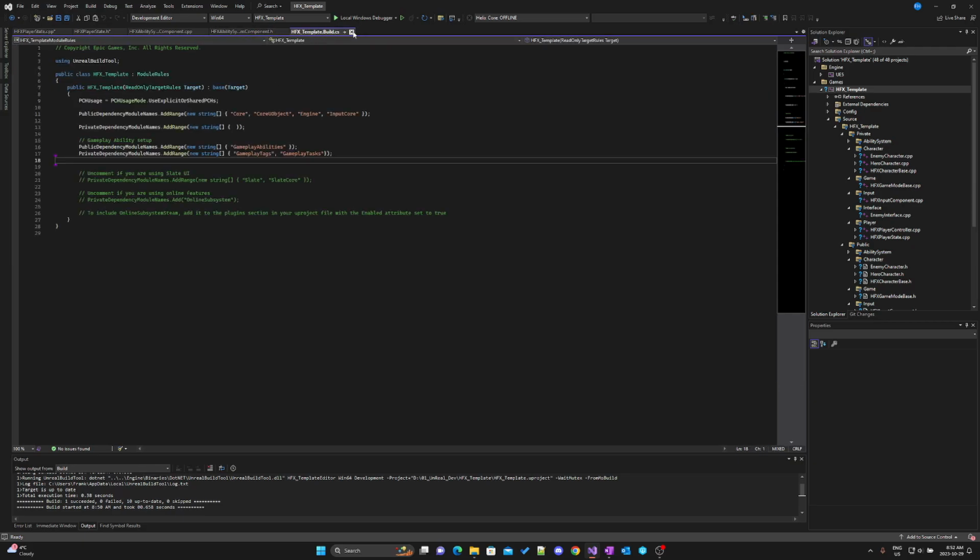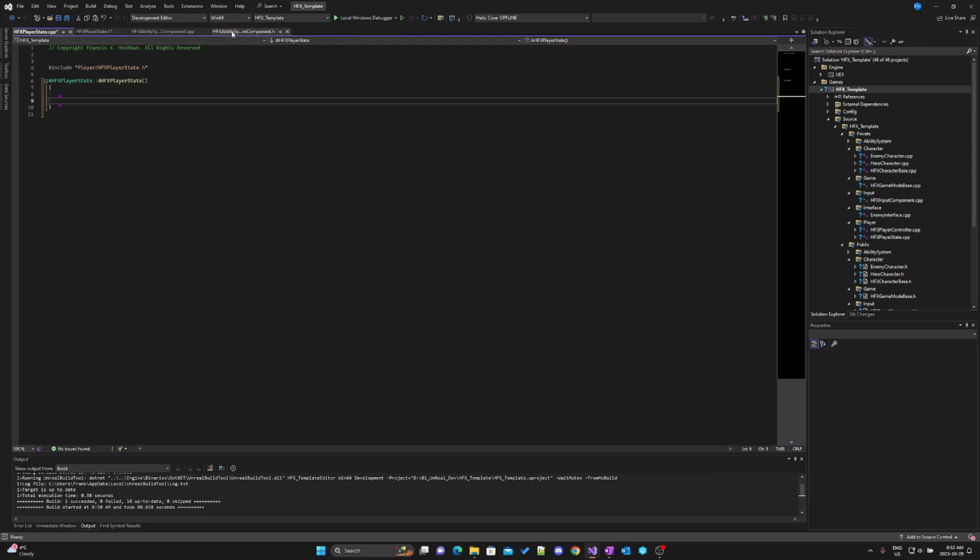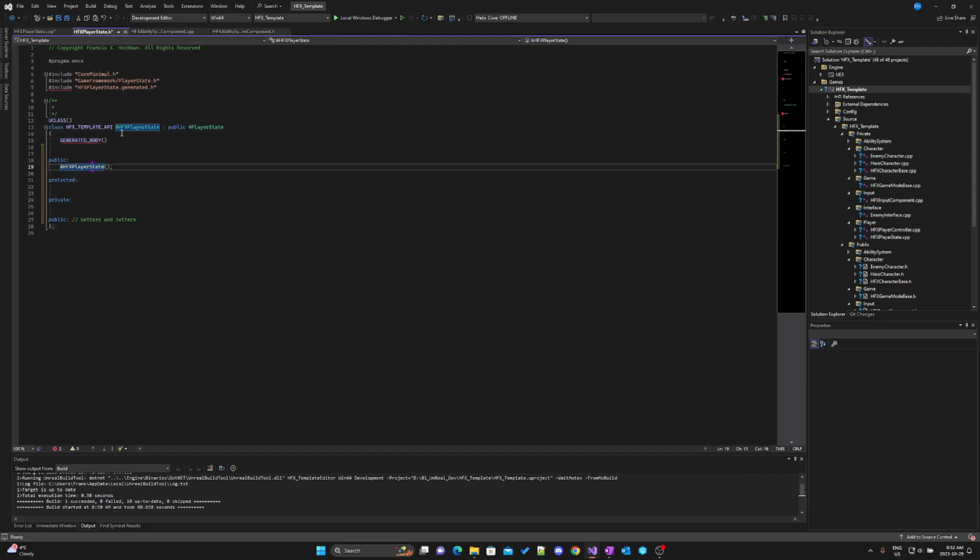I'm going to close this build CS file because we're done with that. So what we want is an ability system component. So I'm going to just make a comment here for the ability system component setup creation.